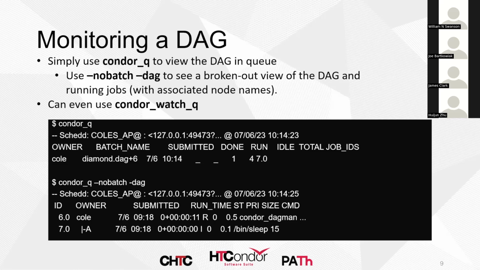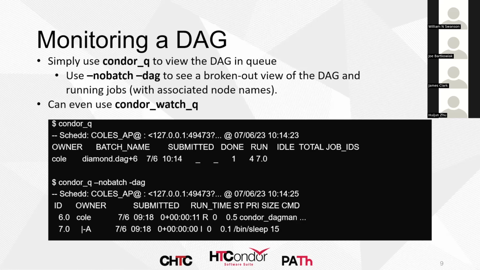As mentioned before, you can use condor_q to watch a DAG once you've submitted it. By default, we batch up everything, so it comes out in one line, because if you ran condor_q and your DAG contains 10,000 jobs, you probably don't want to instantly have 10,000 lines without asking. So we have this nice little condensed view. It's all batched up, tells you when it's submitted, gives some counts. Unfortunately, my tabbing has gone off. It has the IDs of stuff that's running.